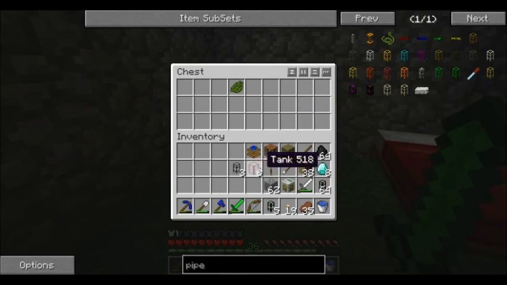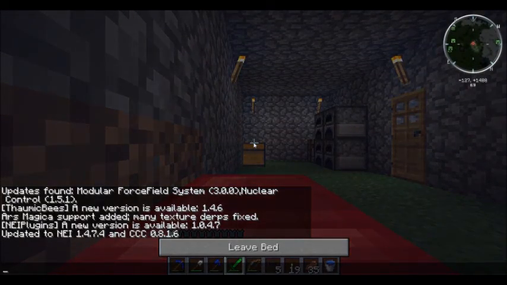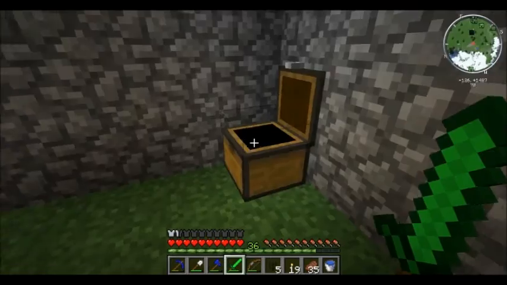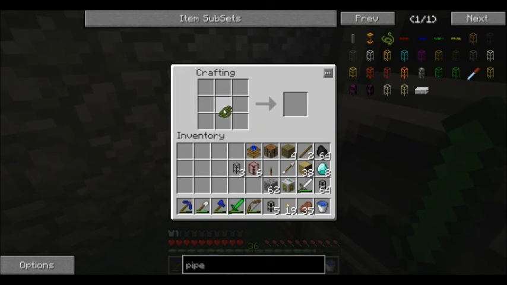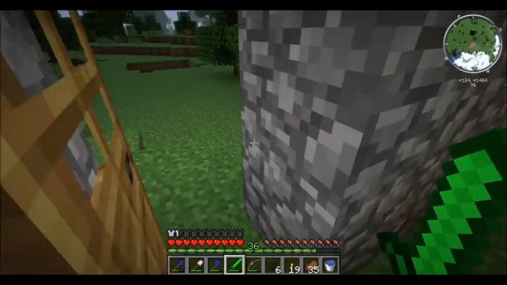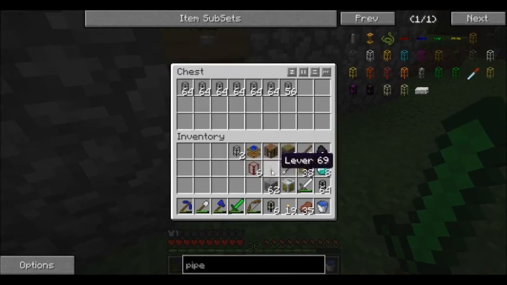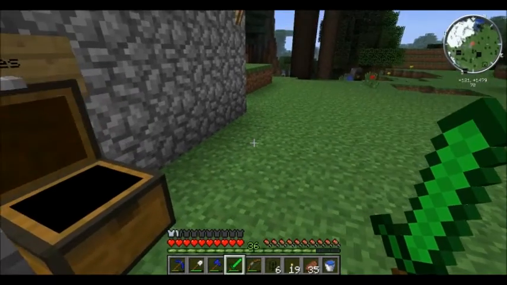And I want these tanks. I'm going to sleep real quick. And for the sake of showing you guys, this is the cactus green you just get from cooking down cactus. Boom, waterproof. And so as you can see, it's one waterproof to one pipe. So it takes a little bit of effort.